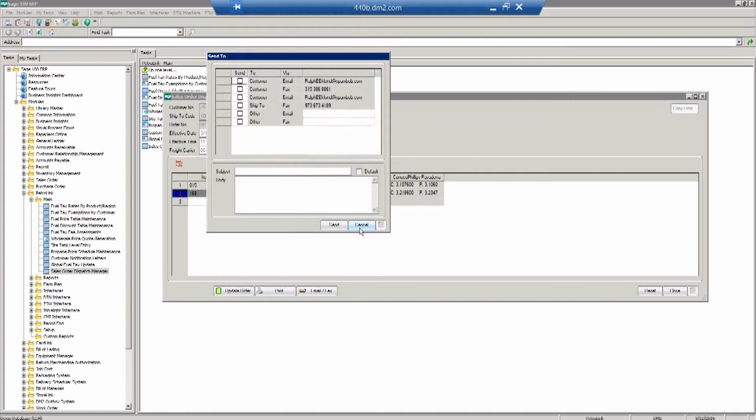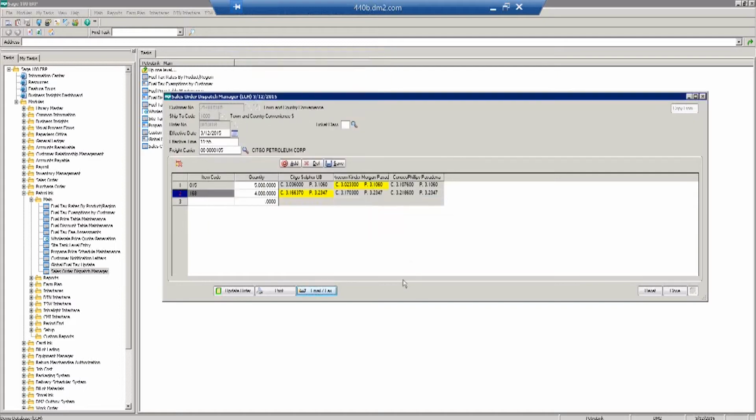Anyway, so I could have typed subject in there. I can have some default data and everything. Click send, and it emails it out for us, and then brings us right back to here. So as a dispatcher, it is helping me to become more efficient in my job, first identifying where I should pull the product, and second, getting that delivery information out to my drivers or common carriers.